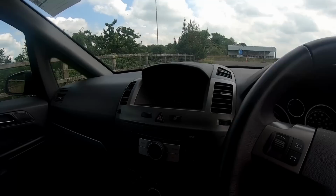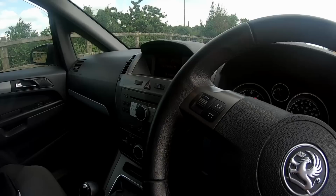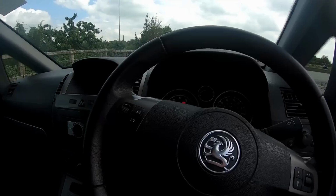You see, starting up on the button. Obviously, we've got a noisy exhaust. Lights are going out. Yeah, chuffed to bits with it. Stereo's working. The windows are all working. The doors are all working. The central locking's working. It's just little bits, like this grill vent is missing, but we can get bits in the scrap now, we can fix this. I'm chuffed to bits with this one so far.